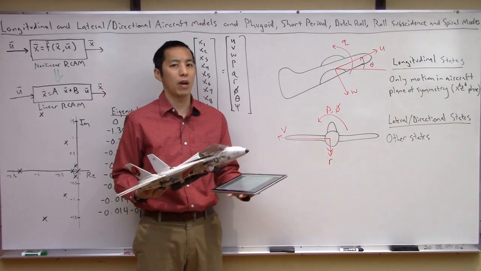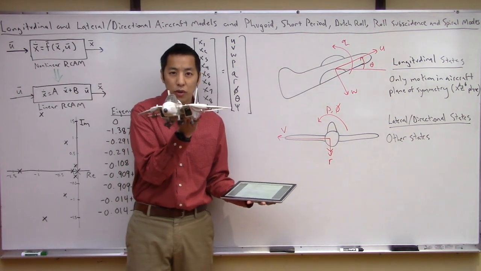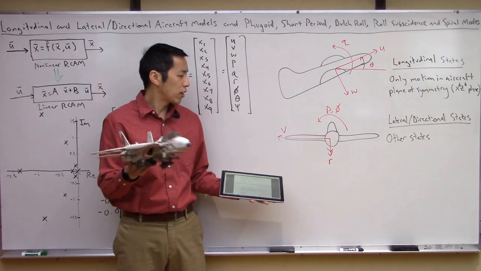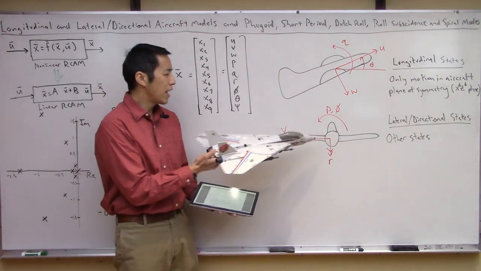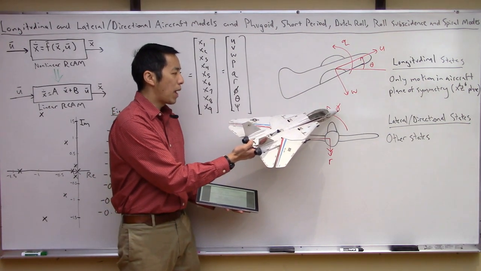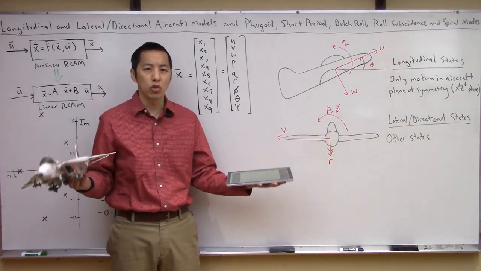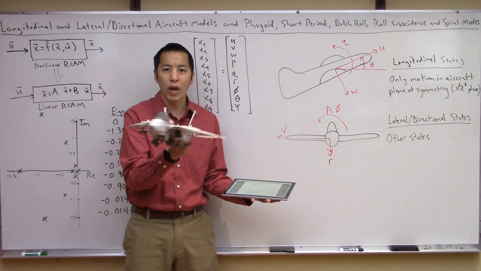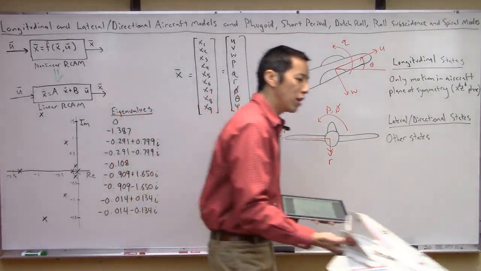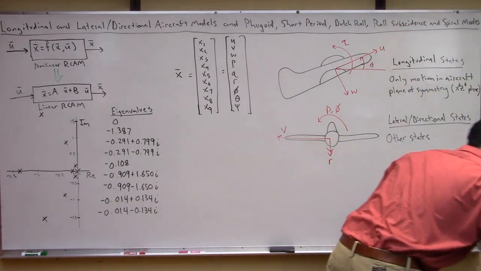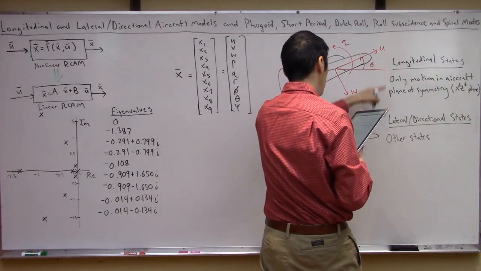For the lateral directional states, let's group in most of the other states. The sideward velocity V, bank rate P, yaw rate R, and bank angle Phi are the lateral directional states — they describe lateral or directional motion of the aircraft, basically all motion other than the longitudinal motion. So here's the original state vector. Let's think about grouping this into longitudinal states X-long equals [U, W, Q, Theta] — that's states X1, X3, X5, X8 — and lateral directional states X-lat equals [V, P, R, Phi], which is X2, X4, X6, X7. We'll leave out Psi for now; it's a neglected state we'll deal with later.